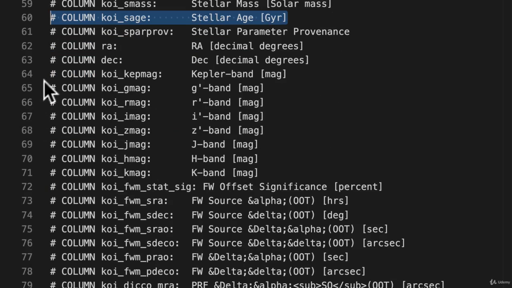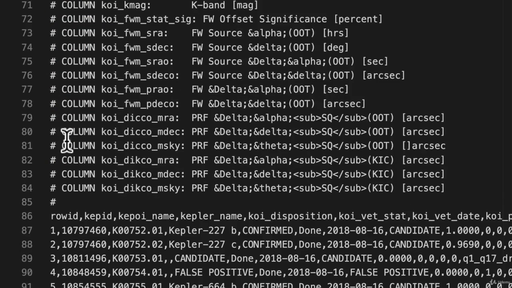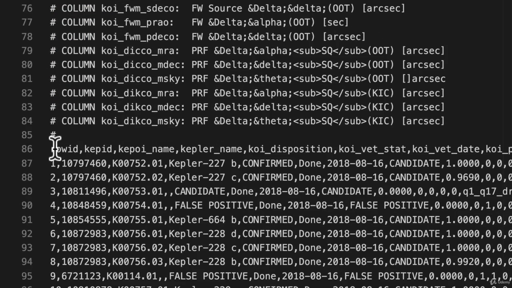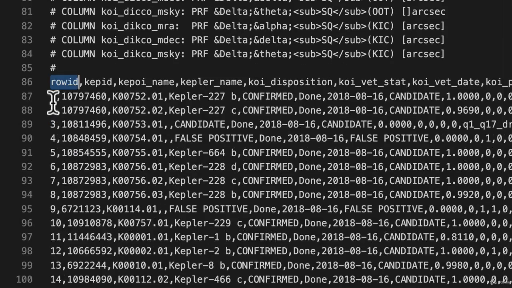This is all data that we can explore. All right, so scrolling down through all of these comments, we see that the next line is this header of our CSV file, which contains a list of all of the column names that we were just going over. And it's followed by a list of all of the data. And we can see that the data includes a few different data types. So we have numbers and we have strings.